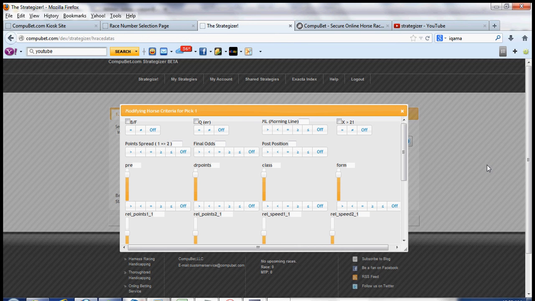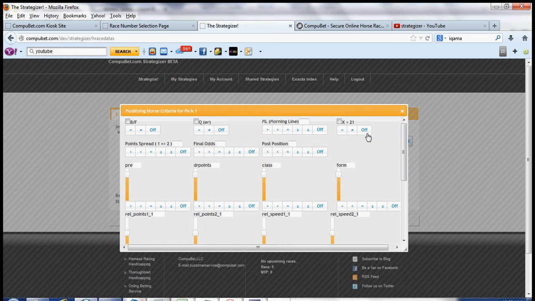Chapter 5, we're continuing with the assignment of our variables and explanation of the variables in the horse criteria box. Again, remember, you can set this criteria for any horse or any of the top picks. Let's say, for example, you want to bet our top pick, but you want to set certain criteria for our second, third, or fourth picks to make sure that they are less competitive, whatever the case may be. You can do that and still bet the top pick.